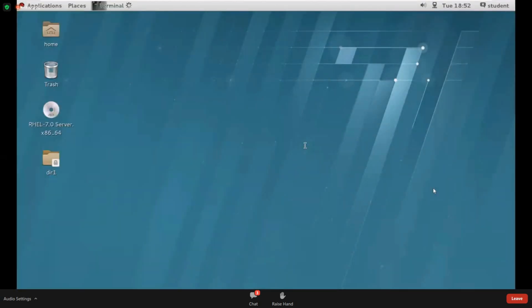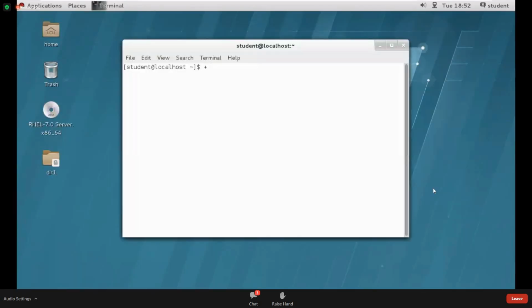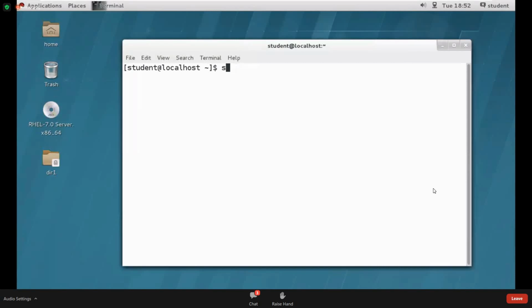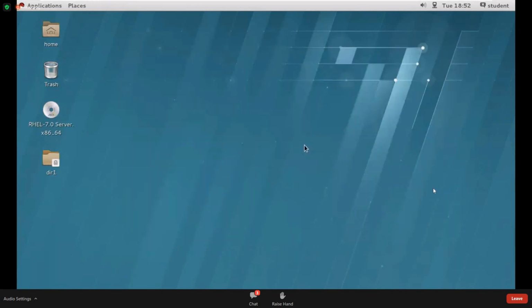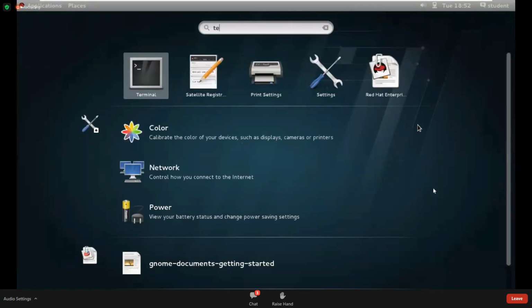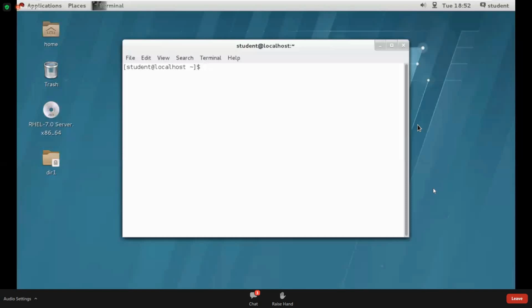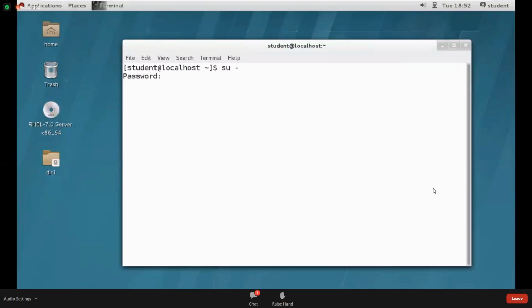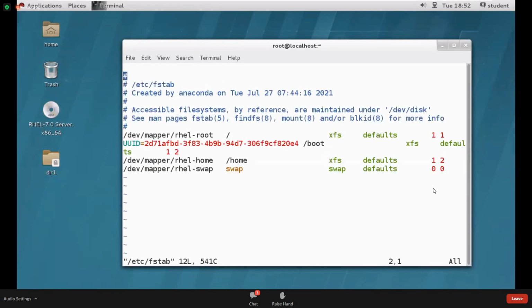Right. Let's see guys, we lost the mount point. We don't have the mount point on top of the desktop. So let's try to create the permanent mount point. How to create permanent mount point? Yes guys. So vim /etc/fstab. Open this fstab file, go to the end of the line, and add the mount points here.